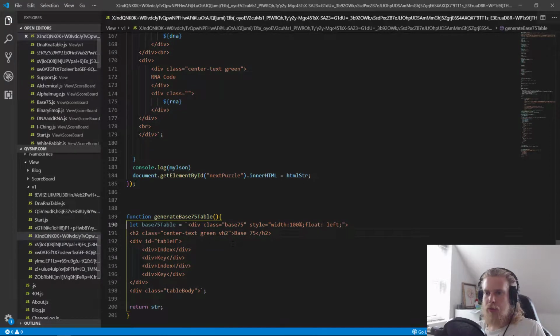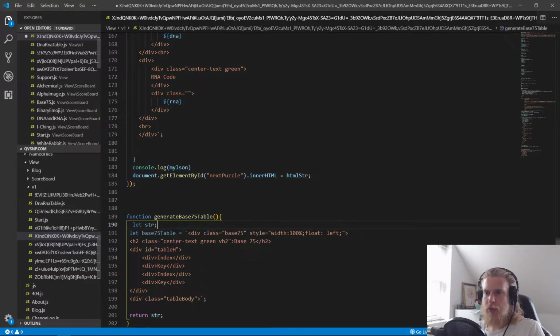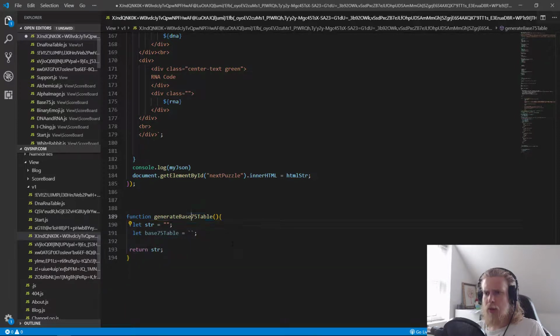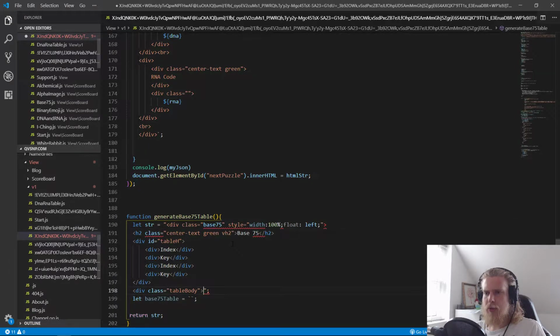And we need to have that string, and what more, we need to have base 75, so this is the start of the string, and then this one is going to take an array.